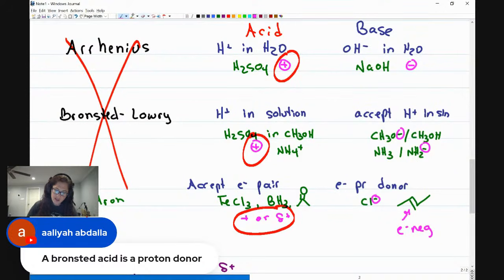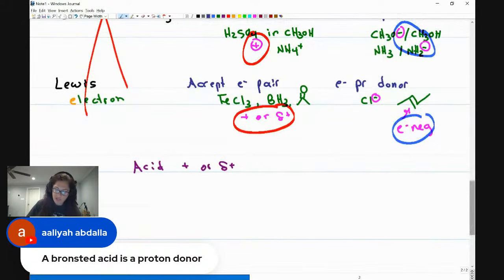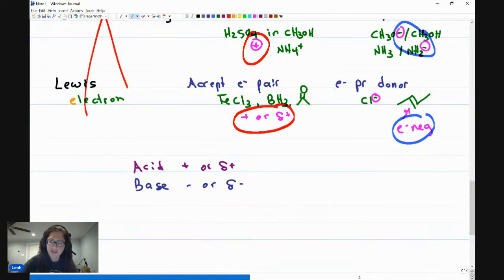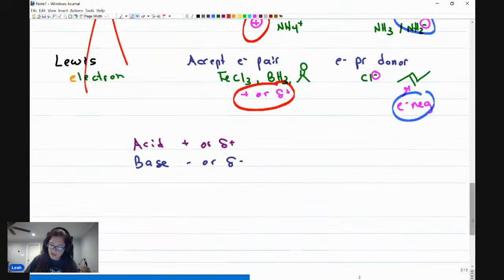Well, look at the trend in your bases. You have negative, negatives, and negatives. The base is something that is negative or partially negative compared to the other thing you're looking at. So a base is going to be negative or partially negative. In organic chemistry, when you're not looking at tables and math and calculations, I want you to focus just on this. Let me know in the comments if you've ever noticed this pattern before, if it's ever connected like that. And then let's see what to do with this definition.